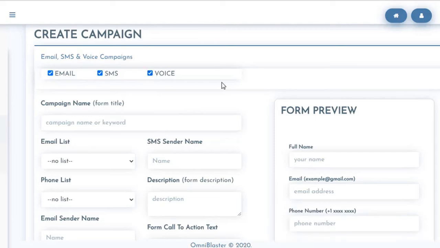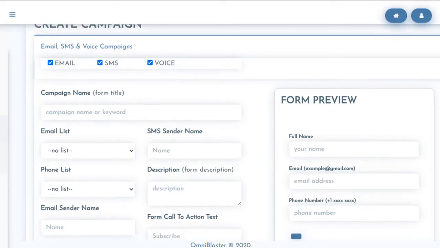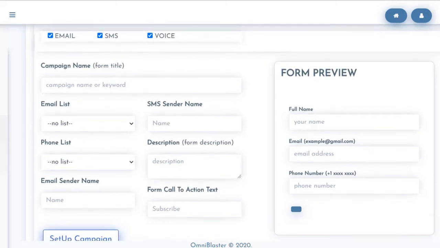So imagine setting up a campaign that goes across sending an email, sending a voice message as well as an SMS that stops all distraction from your target audience and allows them to listen to your message and take the needed action. So we'll go ahead, set up all of these parameters, give this campaign a name which will appear at this point here.